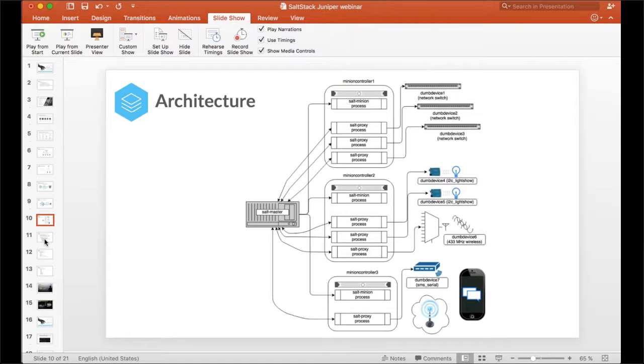And that's what this diagram shows. We have a Salt master and actually 3 minion controllers here. Each one of those minion controllers actually runs a regular minion, but then runs several Salt proxy processes underneath to control various devices. And I called those dumb devices in this particular slide. Apologies to our colleagues at Juniper. I don't really think your devices are dumb. It was just a placeholder for us to use. So you're able to control those devices just like any other minion, which means that you have the ability to drive your entire infrastructure from the network all the way through all of your servers with one product, and that product would be Salt.